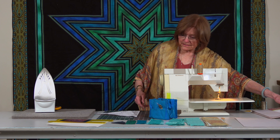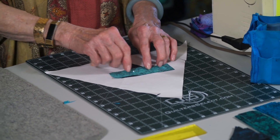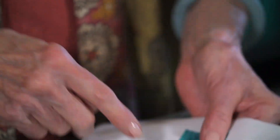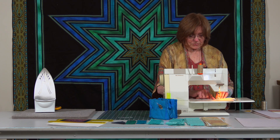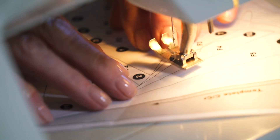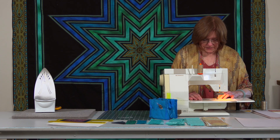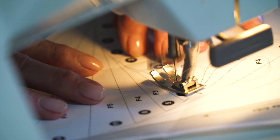Let's get started with sewing. We've already got this piece in position. When you start getting longer pieces you may want two pins or make sure you hold it, because we're turning back to this side and we are going to sew on the line just before number two. I want to really caution you: do not go on the line past number two because that's the next piece. We're always going on the line just before the number we're doing. I'm going to start the stitching a little bit away — maybe a quarter to half an inch — because that'll just pull away from the paper later, and then stitch carefully on the line.